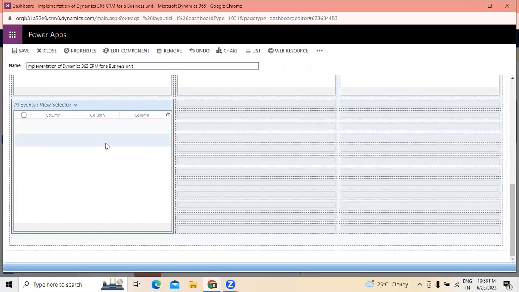We can add it, but this is not the right way. Prior to creating the dashboard, you have to select what components are required, and clarity is required for the team, for the BA and all that. Sometimes, as you ask, if you want to add any components in future, we have an option here.